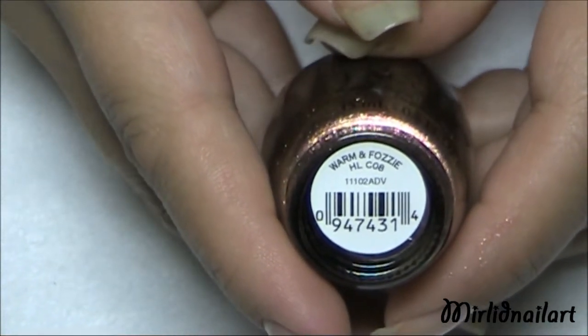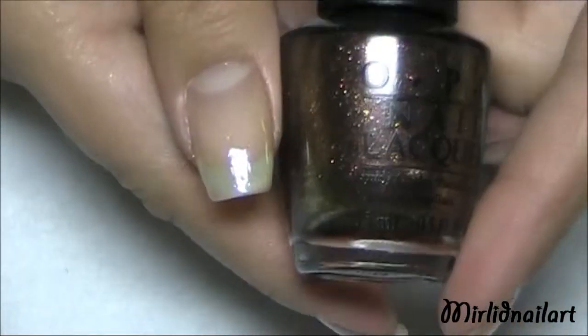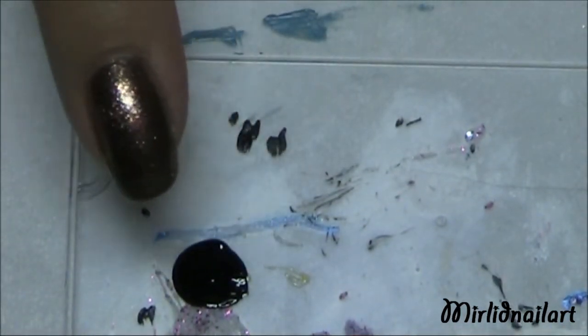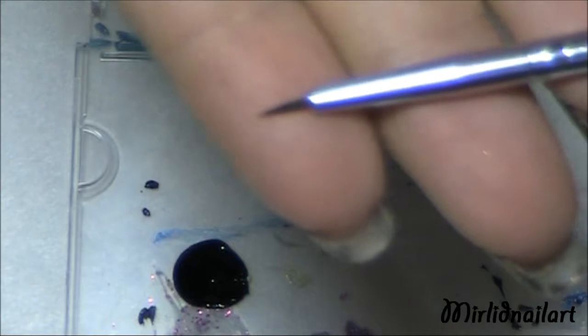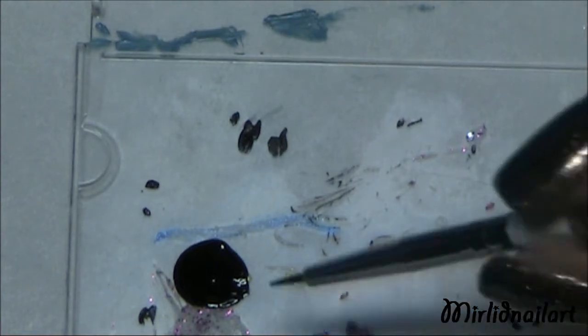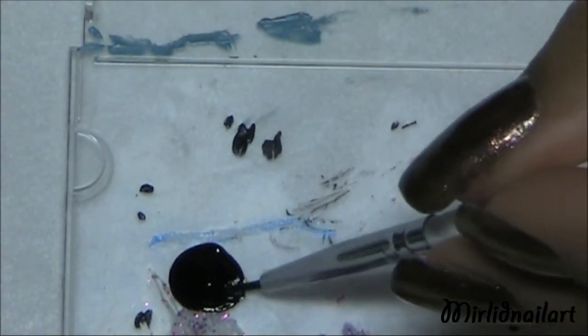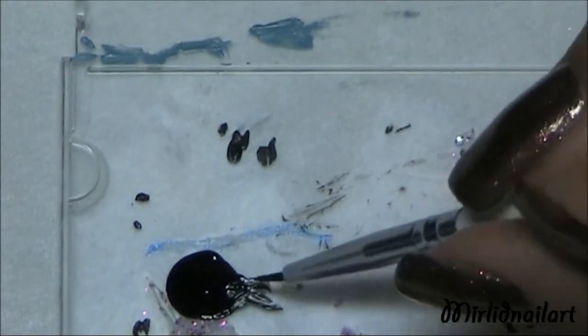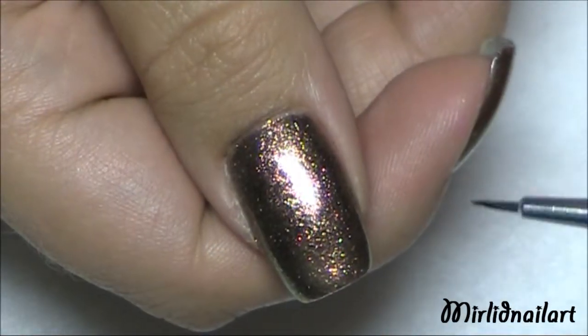I will apply two coats on all of my nails with this polish. Now I'm going to pick out my palette — I have put a dot of black acrylic paint and I have this small defining brush. I'm just going to make some different kinds of shaped filigrees, so get some paint and just start drawing them randomly.